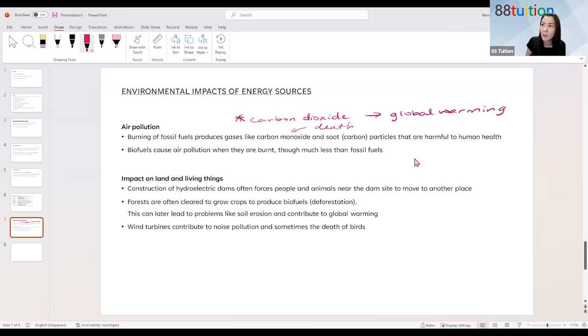When we burn fossil fuel, carbon dioxide is produced, and in fact quite a lot of it. Why is carbon dioxide a problem? It doesn't lead to air pollution. Carbon dioxide is already present in our atmosphere. Human beings and other living things breathe out carbon dioxide. We are not polluting the environment. But when we burn fossil fuel, so much carbon dioxide is given out. Carbon dioxide traps a lot of heat. That's why it can lead to global warming. Clear, Ezekiel? You can just give me a thumbs up. Okay, good.